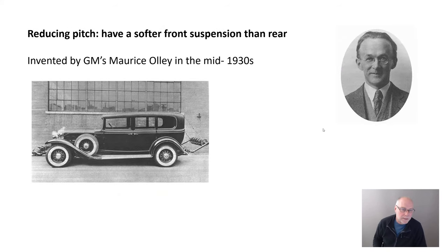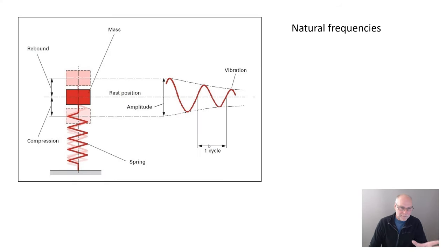The next approach — and a really, really interesting one — is to have a softer front suspension than rear. What I find really interesting about this is that it was invented in the mid-1930s, and we can take that invention right back to one man: General Motors' Maurice Olley. Olley worked initially for Rolls-Royce in England and then in the US. When Rolls-Royce in the US closed, he went to General Motors. GM gave him an enormous budget to do a lot of experimentation, including on this Cadillac limousine — you can see the weights placed at the front and the rear to change the weight distribution. And he came up with this idea that he called flat ride. Flat ride depends on what is called the natural frequencies of the front and rear suspension.